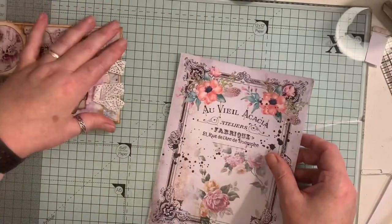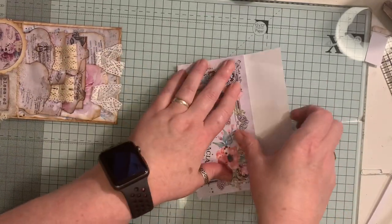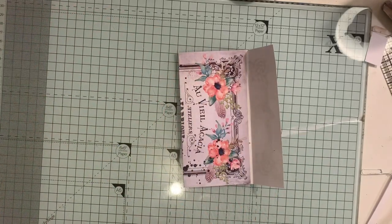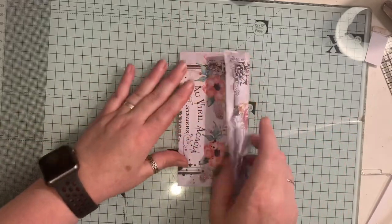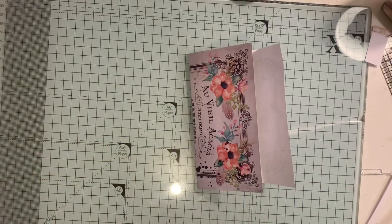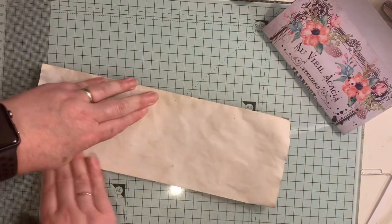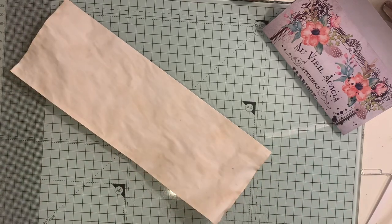So what I'm going to do is just take that like that and then fold that over like that. And in my other one, the stuffed envelope, I made a little booklet. I'm just going to do exactly the same, but I'm not backing this one, otherwise it might get too thick. So I'm just going to fold that in half. That's just some coffee dyed paper. I'll do two sheets of them.